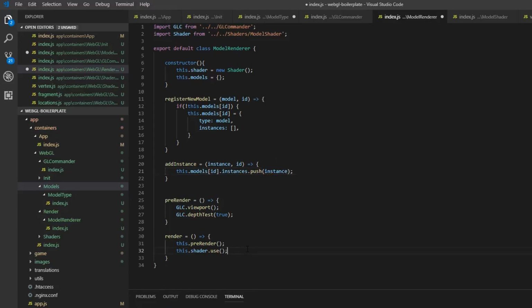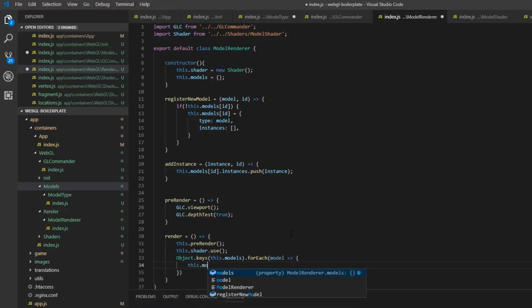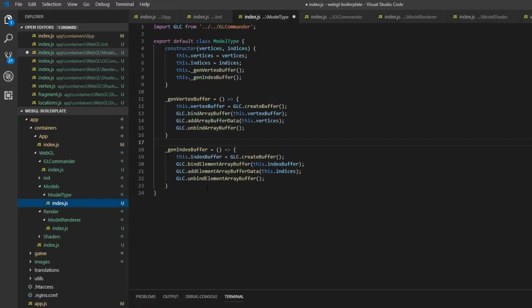Now we can go back down to our render function, and inside of here we're going to do an Object.keys of this.models, and then we want to loop through each specific model type. So model, and inside of here we're going to do this.models of the model type.use, and what we're going to use is this shader. So if we go back to the model type, you can see that we don't have that function yet, so we're going to create that now.